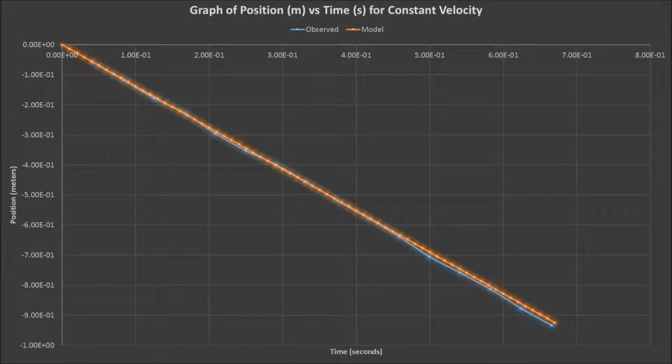This is a graph of the two sets of data points plotted on the same plane. The x-axis of the graph is the time in seconds. The y-axis of the graph is the position based on my choice of coordinate axes in Tracker. The blue line graph is the observed data taken from Tracker, and the orange line with perfect slope is the data from VPython assuming ideal conditions of 0 net force.